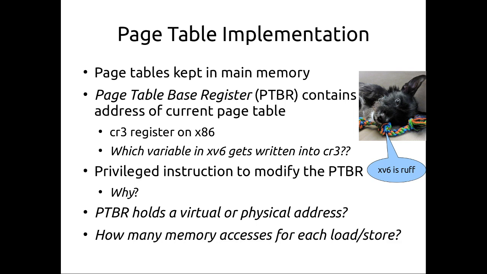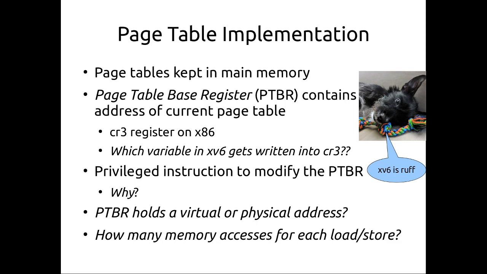Now, the reason for this is that the PTBR is used to look up the page table that translates from virtual to physical addresses. If the PTBR itself held a virtual address pointing to the page table, then what would figure out physically where that page table is? The page table can't, because we are supposed to use the PTBR to reference where the page table is. So we have a little bit of a circular logic problem here, where we would need to use the page table to do the translation to find the page table, which we cannot do. So the PTBR always holds physical addresses.